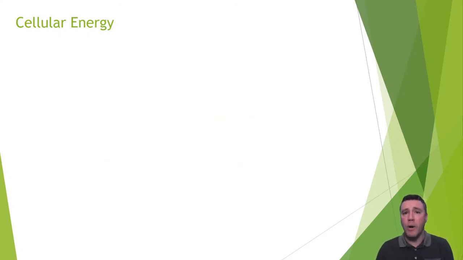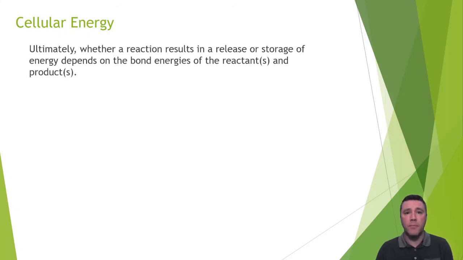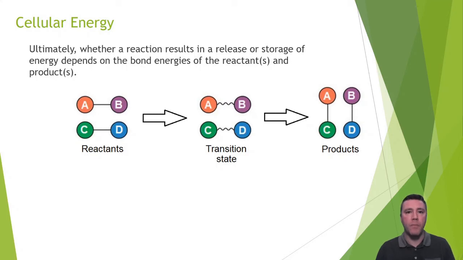If a chemical reaction involves breaking bonds, which requires an input of energy, and then building new bonds, which results in a release of energy, what determines the overall net result for delta G? Whether a reaction ultimately releases or stores energy is the result of the bond energies in both the reactant and product molecules. Although calculating and quantifying bond energies for a given molecule are far beyond the scope of this class, understanding it conceptually is important. Take this double replacement reaction, for example. There are two reactant molecules and two product molecules. As the reaction proceeds, the original bonds between A and B and C and D are weakened, then broken with an input of energy. The formation of the products, A and C, and B and D, results when new bonds are built and energy is released.